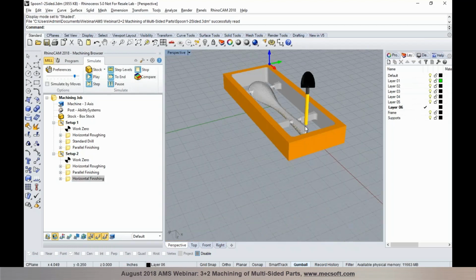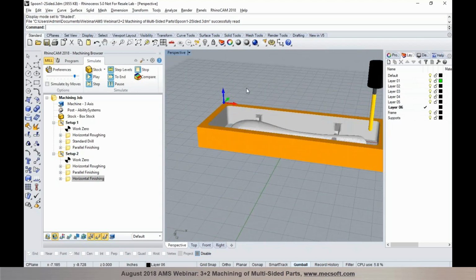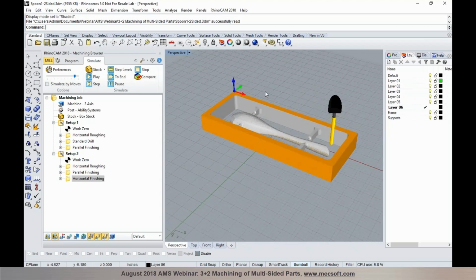One quick note here, they briefly touched upon it, as the work 0 operation that you see. For some people who might not be familiar with that, that's really a coordinate system shift, which is either a G54 or a G55 on your machine. So that allows you to move the coordinate system wherever you want. Just want to make that clear.